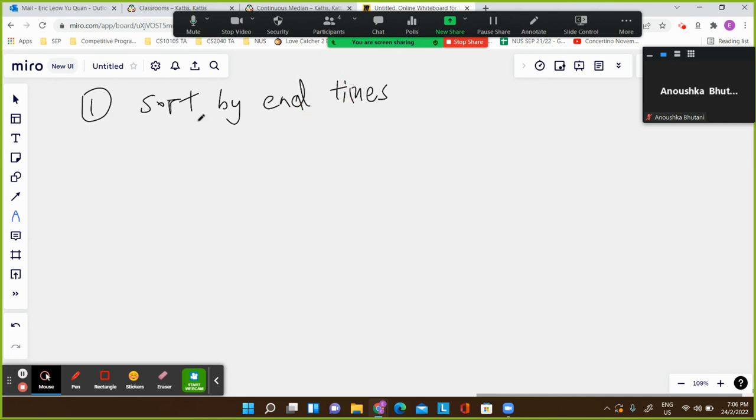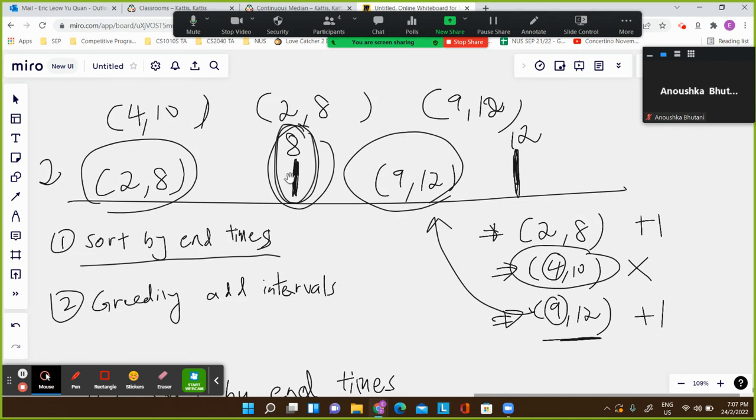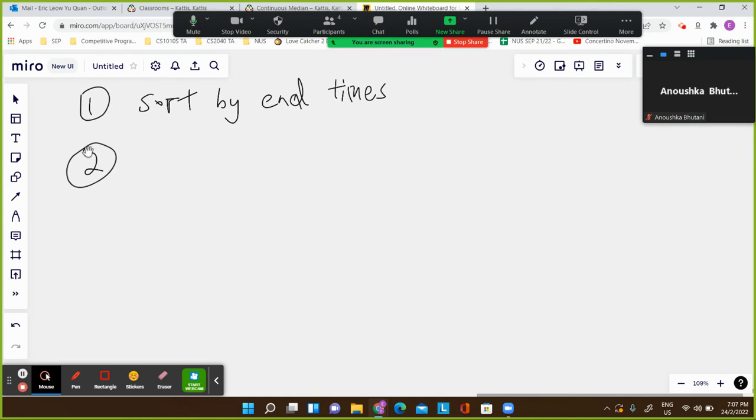Now what you do is that since you are given n classrooms, for each classroom you mention what is the end time of the previous interval. Because in the previous algorithm, remember we store the end time of the previous interval that we chose. So at first we chose 8, right? The end time was 8, so we store it somewhere. Then the end time is 12, then we store that number somewhere. Now you need to do that for all the n classrooms. So what data structure should you use? There are multiple data structures you can use. Maybe the most intuitive is just an integer. So every classroom you just have an integer to represent the previously chosen end time.